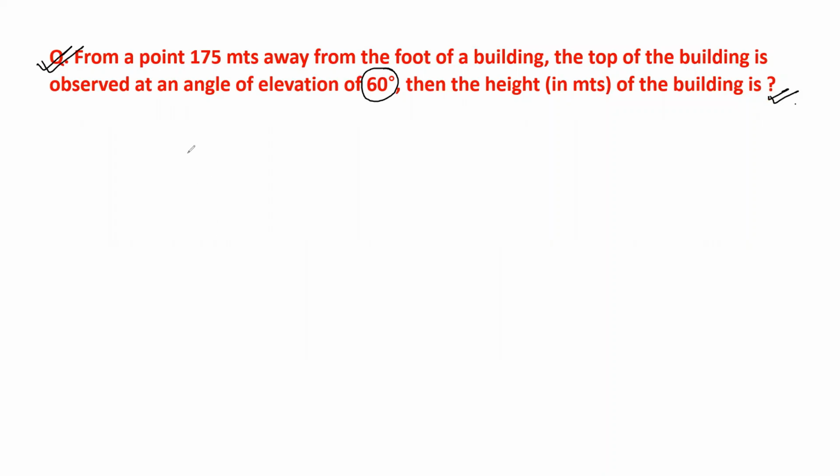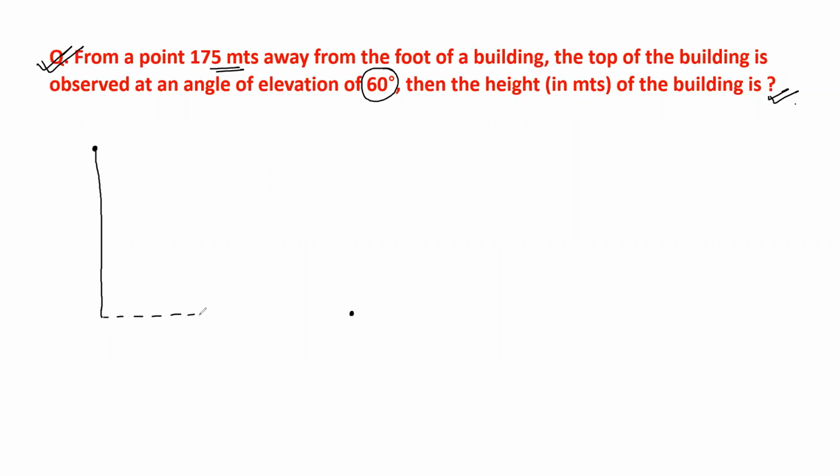Well, whenever we need to solve problems on heights and distances topic, the first thing that we can do is draw a rough sketch which will help us to visualize the scenario, and then we can proceed to find whatever has been asked in the question. So here it has been given that there is a point which is 175 meters away from the foot of a building. So let us draw a building first and let us consider this line to be that building and this is the top of that building. So there is a point, say this is that point, which is 175 meters away from the foot of this building.